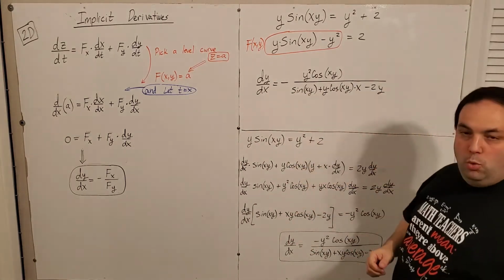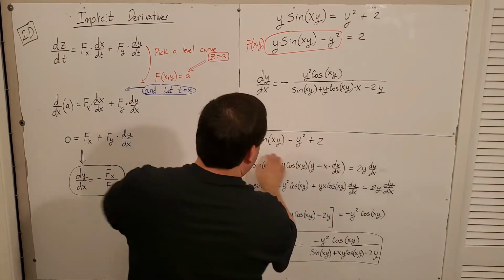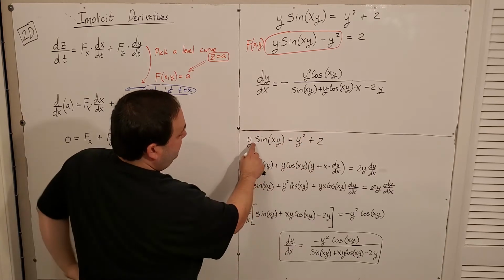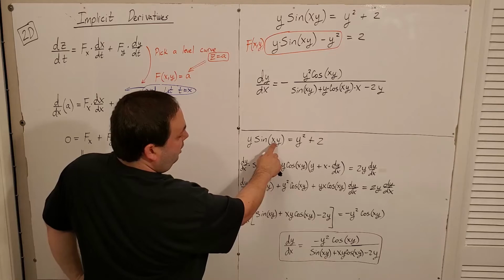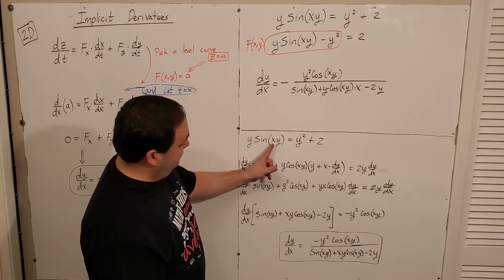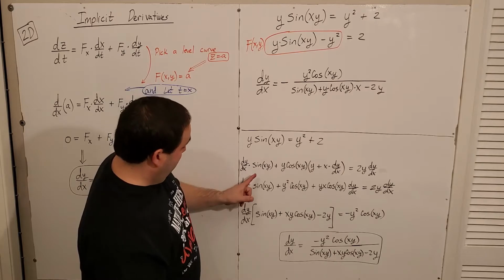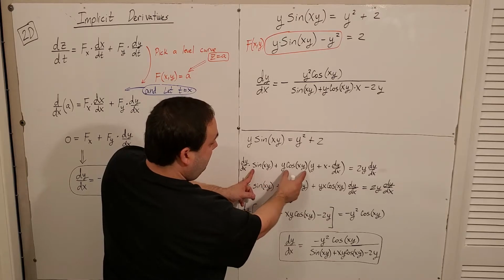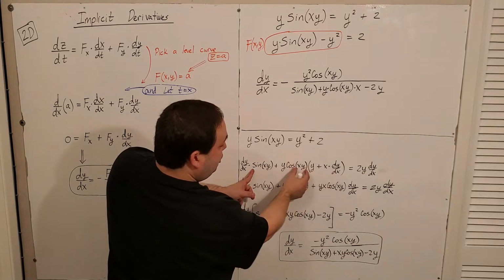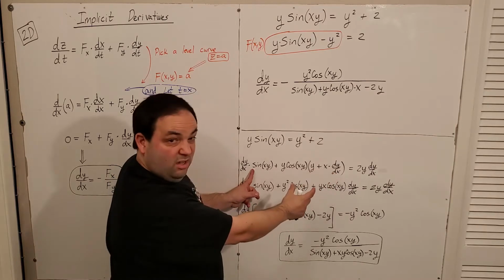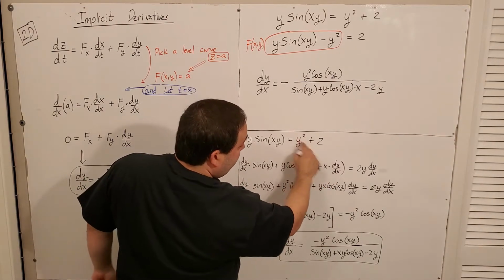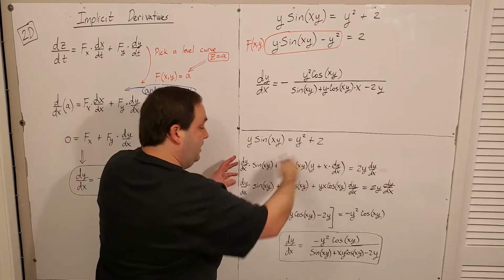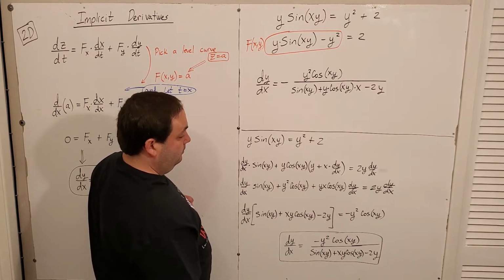Whereas here's the old school way of doing it. I would have started with this, and I would have done my derivative of x to both sides. This would have been a product with a product inside of it, because I'd have to be doing the derivatives of this simultaneously. So notice I've got my derivative here with a product rule, then plus, leave the y alone, and then the chain part of it is also a product. Yuck. And then, of course, the derivative over here is just the 2y times the dy dx. And that's another thing, the dy dx is I have to worry about sprinkling them everywhere. Okay?